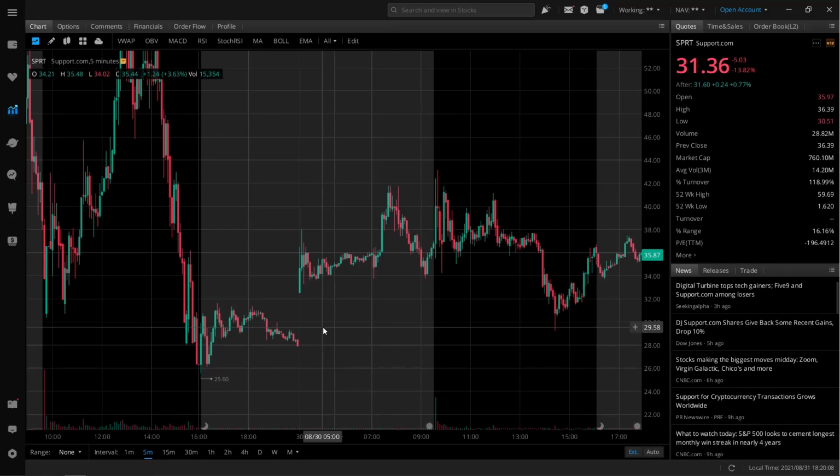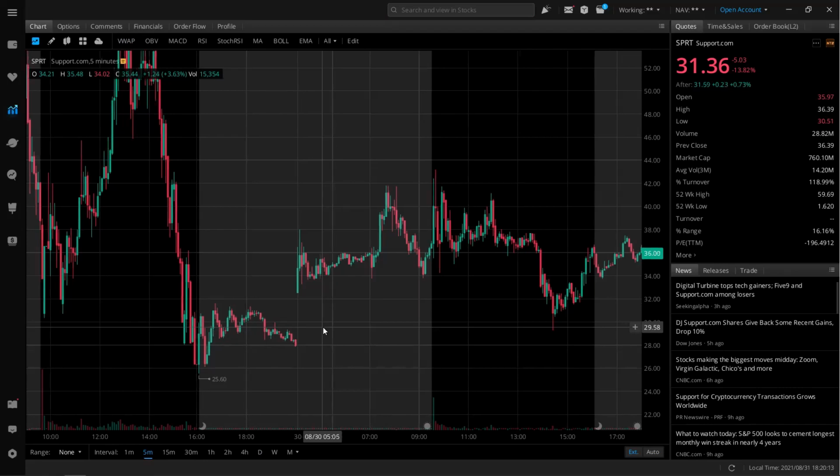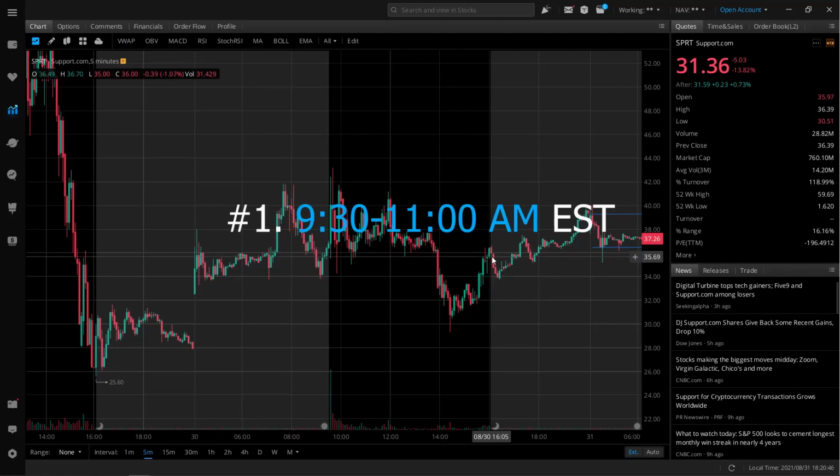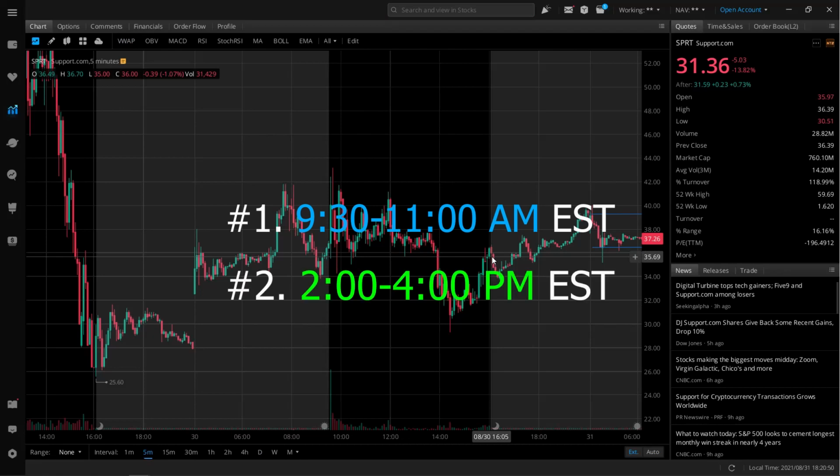This kind of high volume is going to almost always come because of a catalyst like a PR, an earnings date, a merger vote, or any sort of macroeconomic news, but its momentum tends to last only during certain periods of the trading day. And these periods will also give you a very good edge if you want to consistently make profits day trading. These periods are 9:30 a.m. to 11 a.m. Eastern Standard Time and 2 p.m. to 4 p.m. Eastern Standard Time, because historically, during these times, there's more participation from hedge funds, institutions, and even other retail traders.